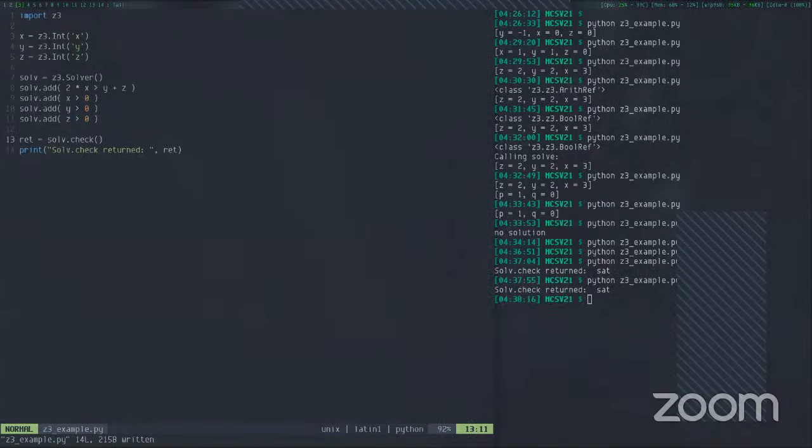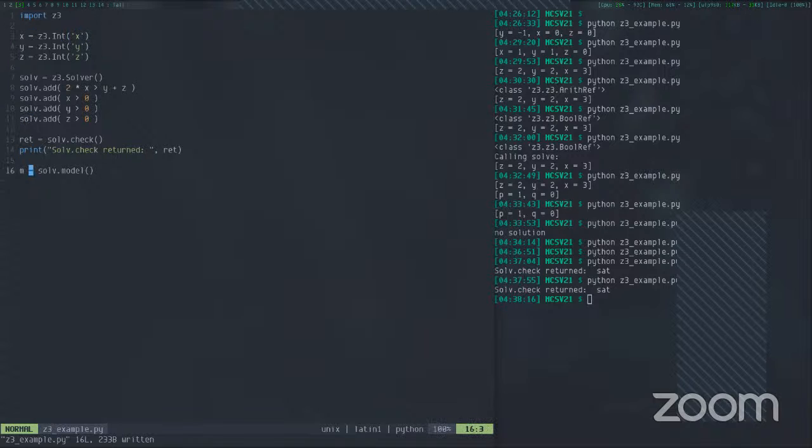Now, whenever it returns sat, the next thing that you can do is actually call get model, right? So you can say m equals solve.model. What this will do is return a model that satisfies the constraints. When I say model, I mean a set of assignments for all your constants such that all the constraints are satisfied.